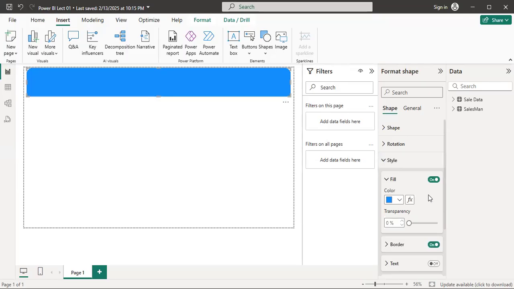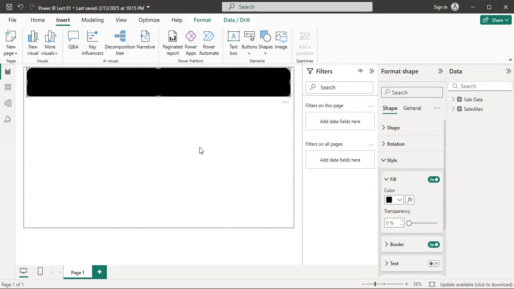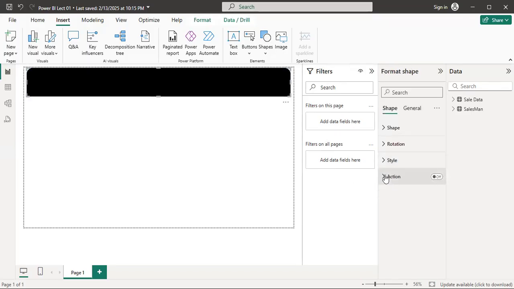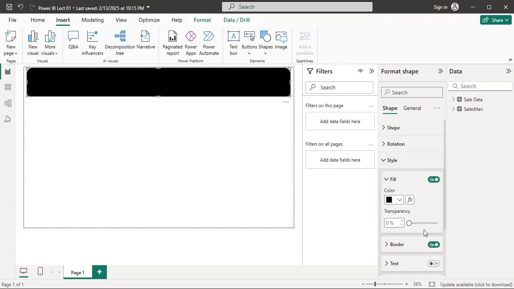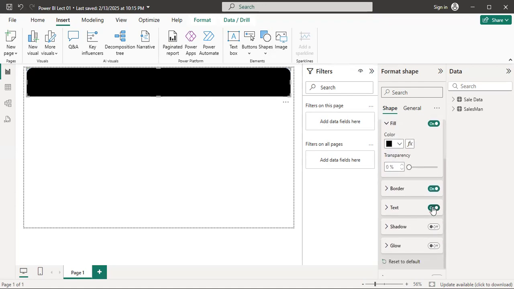Okay, so I added that shape. I want to give it an unusual color, black color. And then what else do I do now? I want to add some text. Click on the shape. I'm formatting the shape now. I want to add some text.